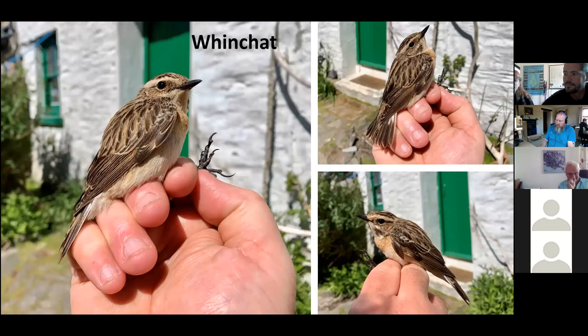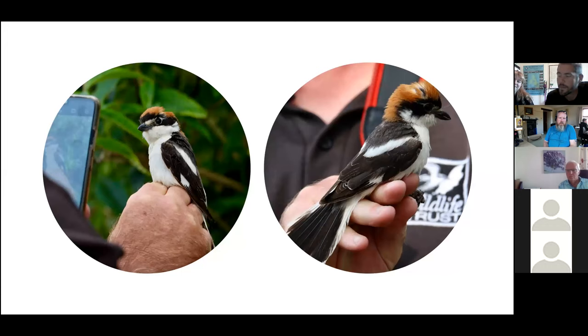Very low numbers of Whinchat passed through the CAF this year, which could be due to the weather — either they're held off in warmer climates or they've taken a different passage to their breeding grounds. This picture was the only bird in the last two years which we caught and were able to ring. One of the exciting aspects of ringing is you never know what's going to be waiting for you in the nets. I was lucky enough to catch a Woodchat Shrike in the mist nets back in June — it had everybody excited.